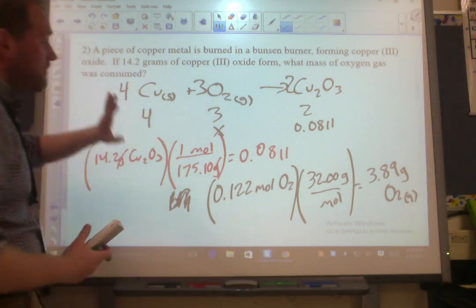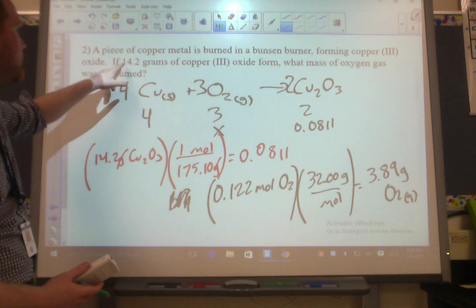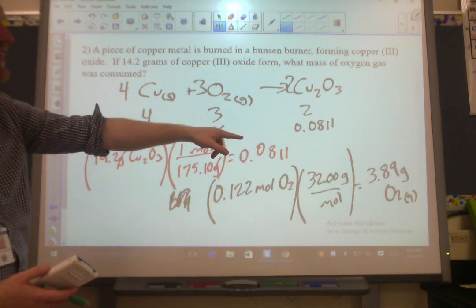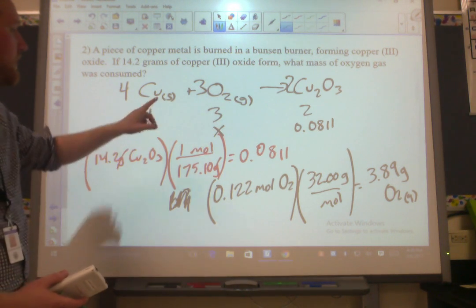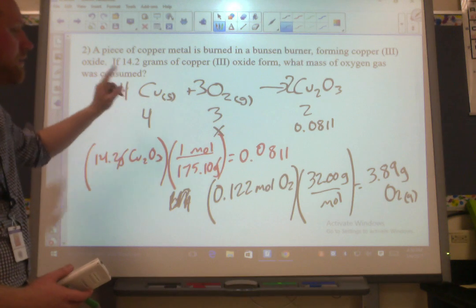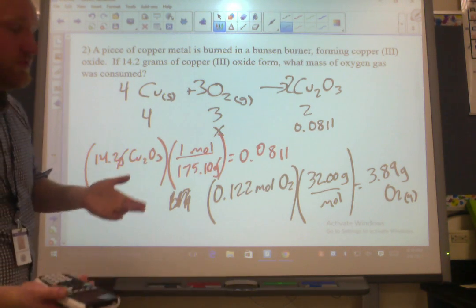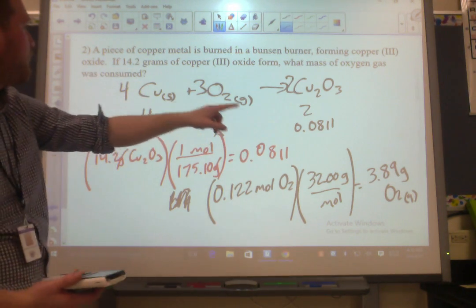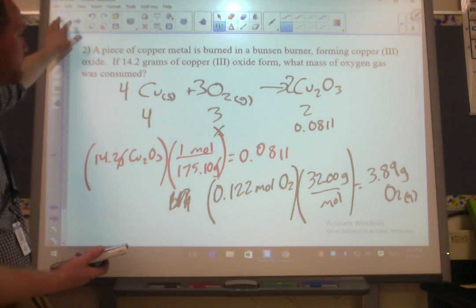Okay. By the way, looking at this in terms of conservation of mass, notice you're developing 14.2 grams of the product, but only 3.89 grams of oxygen went in. I'll bet if you ask the question how much copper formed, it would be the difference there. I mean, in theory, it has to be exactly the difference because there's conservation of mass. I'll bet, that's about 4, this is 14. I'll bet this works out to a little more than 10 grams.